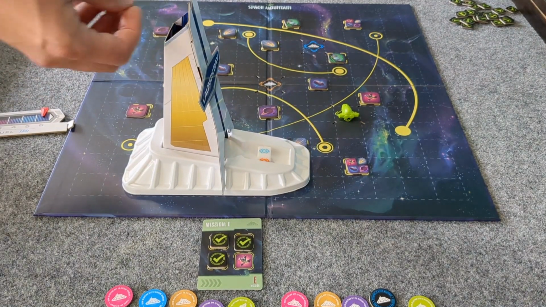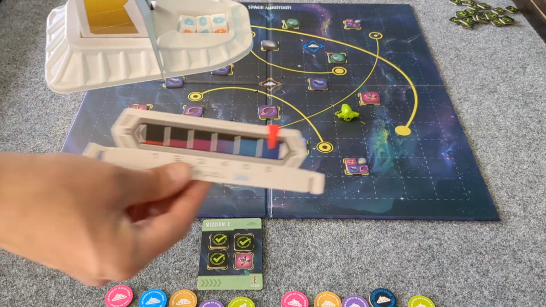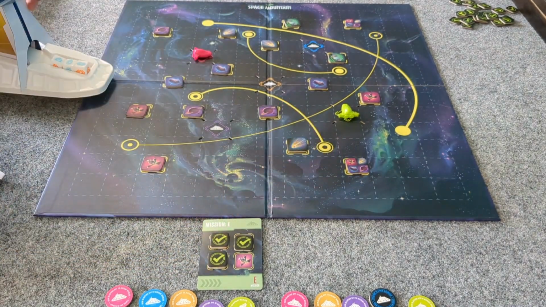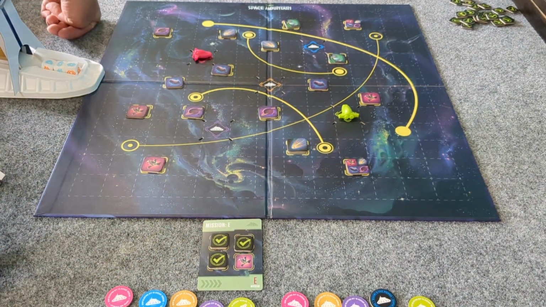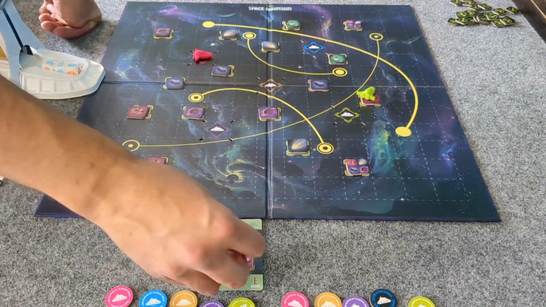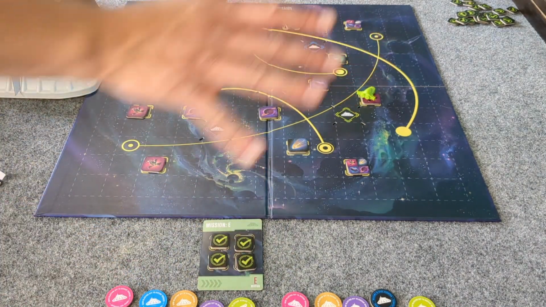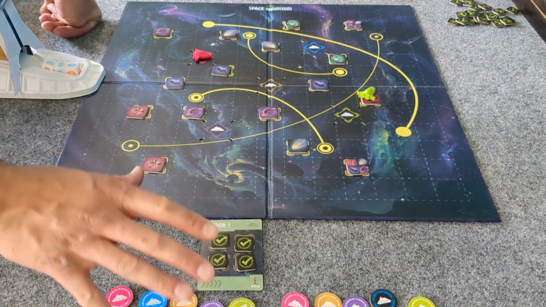1, 1, 1. Turn straight. And the fuel gauge remains at 6. Turn straight. So turn. Boom, I got my satellite. So the game isn't done yet. When we refuel, this card flips over, then it's done.